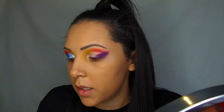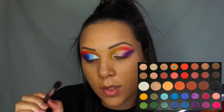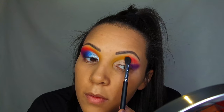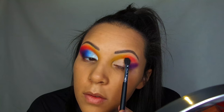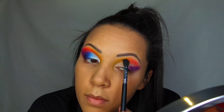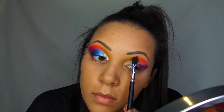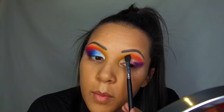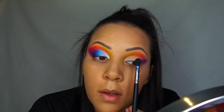Okay, so now we're going to use the shade 518. I'm going to use it on the same brush because it's that bright orange that's going to go between the yellow and red, so it doesn't really matter too much if it's got a bit of red on it. Now, James Charles didn't actually put that much orange on in his video. He just had his orange stopped where my orange has stopped, but I think to make my yellow stand out a little bit more, I'm going to carry my orange through just a little bit more here, and then we'll blend it out again. If you can see, I've done it on that side as well.